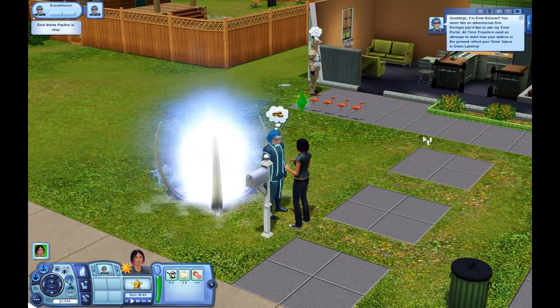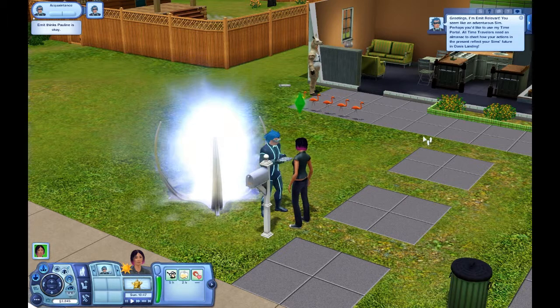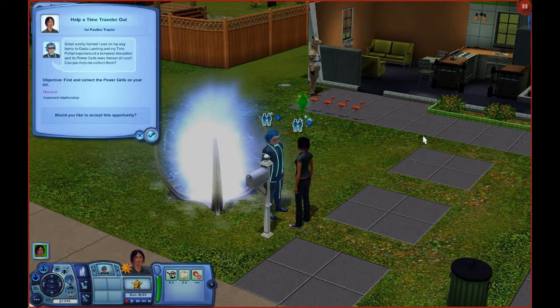Greetings, I am Emmett Relevar. You seem like an adventurous sim. Perhaps you'd like to use my time portal. All time travelers need an almanac to chart your actions in the present.